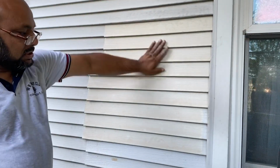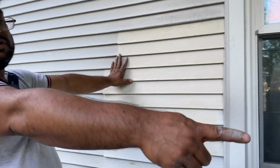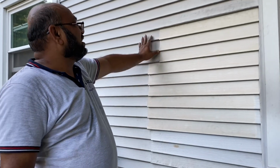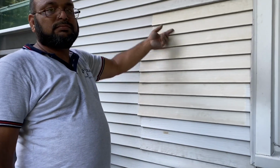Okay, I was working with this siding and it burned with the grill when I was using the grill, so I just replaced them. You can see a little bit of color difference because of the old and new siding.